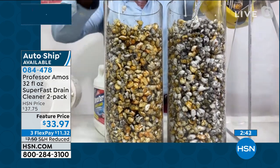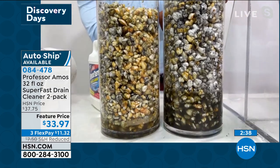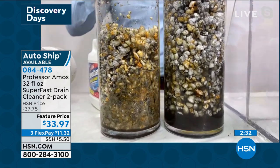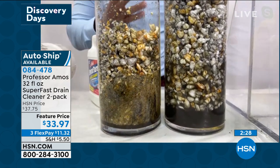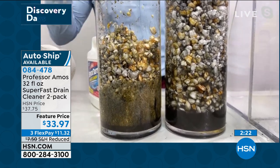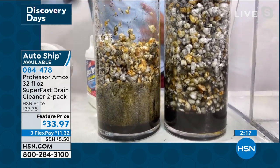There's 6 ounces in that big tube there. This other big tube here. These are the big 6-inch tubes that go from under your house out to the sidewalk and down to city sanitation. I'm going to use the whole bottle. And what I want to point out, Debbie D, is look at all the chemicals, it's expanding. It's pushing things back up into your tubs, your sinks, your drains, and it's bad. These chemicals come back up, and they can hurt you. So use a proprietary formula like our Superfast to break things down. Implode, not explode. You know what I mean?